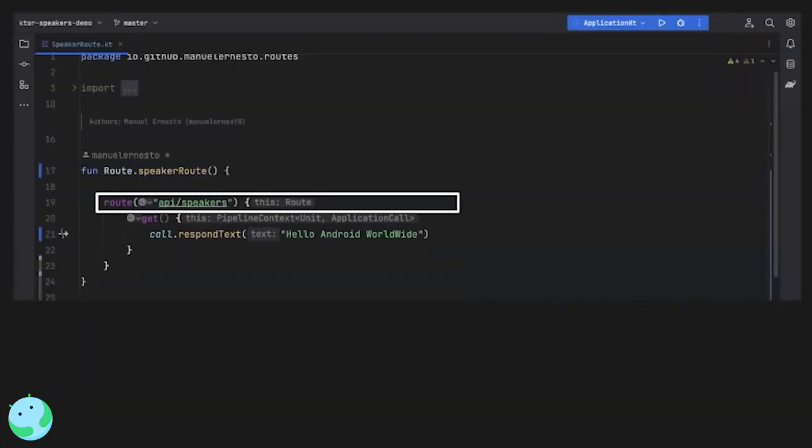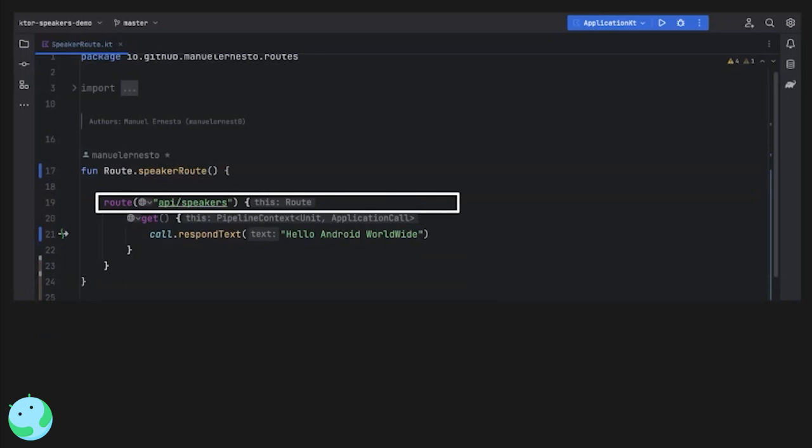When we create our custom routing functions, there is something that we need to pay attention to. First, you need to call the routing function and pass the path for our API.